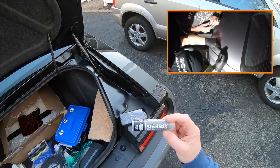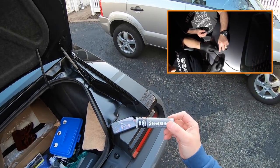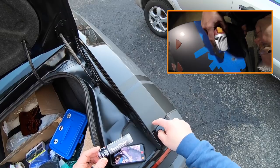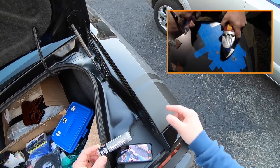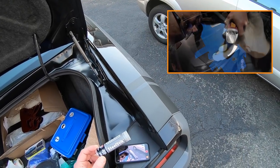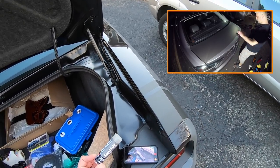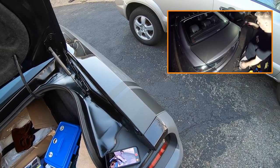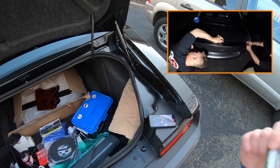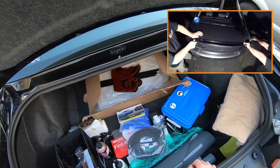Last but not least, we've got the Steel Stick — this is a remnant from a buddy of mine who has a 2015 Evo. We removed the big wing off his trunk and put on a carbon fiber duck bill, but the duck bill only covered a small area, leaving a bunch of holes. What we did was use the Steel Stick to fill in each of the holes, then used a light sander to shave them down flat. Then we laid a black layer of vinyl over the top of his trunk. We filled in the holes, protected them from moisture, sanded them flat, and layered vinyl over it. It looked pretty good — if I can find the footage I'll throw it in.